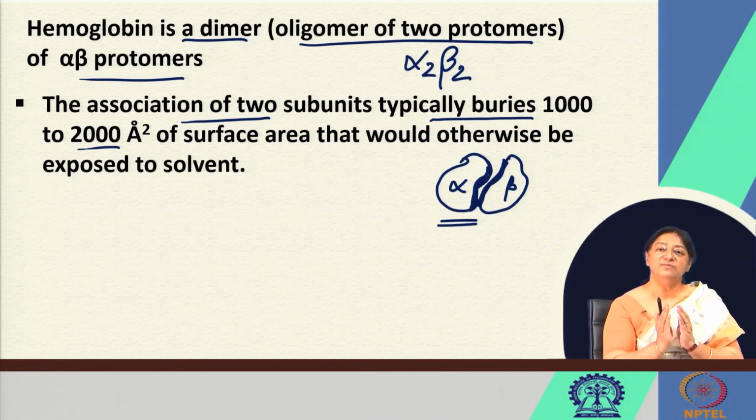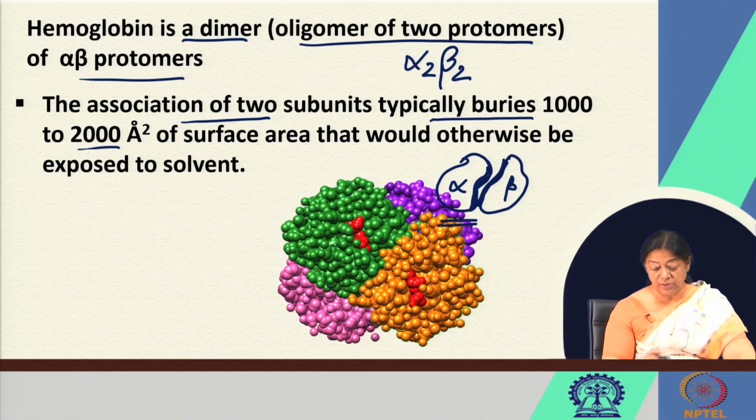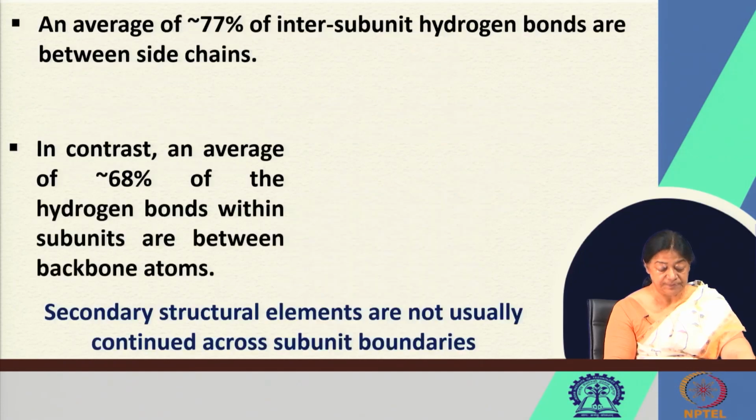Now, the fact that we have these two units coming together means there are specific interactions that are going to hold these together in a specific formation like this, and what is observed in the oligomeric units formation, we preferably see hydrophobic interactions to a greater extent in these types of interactions.